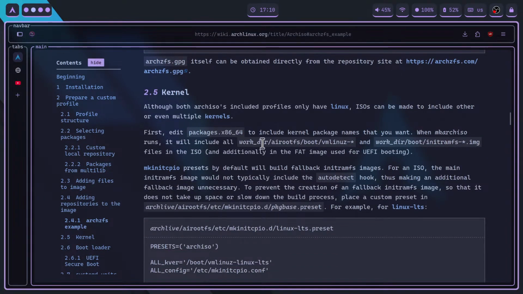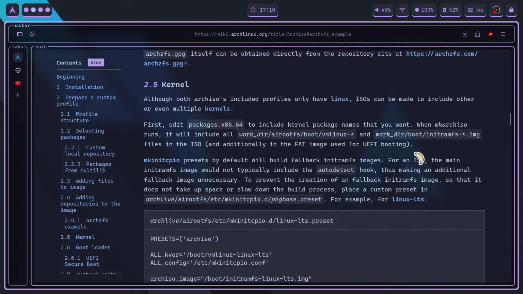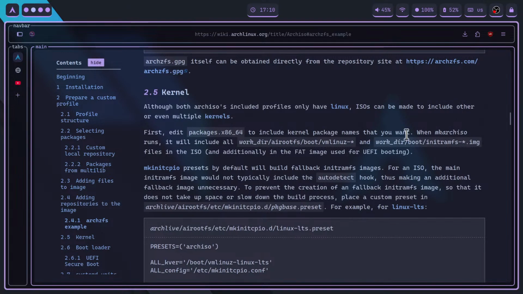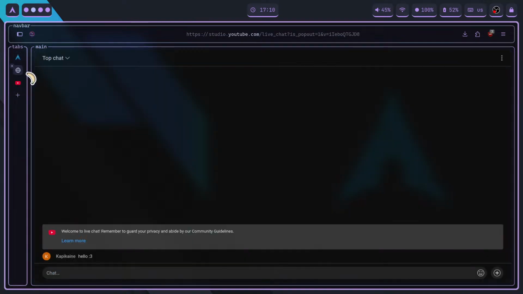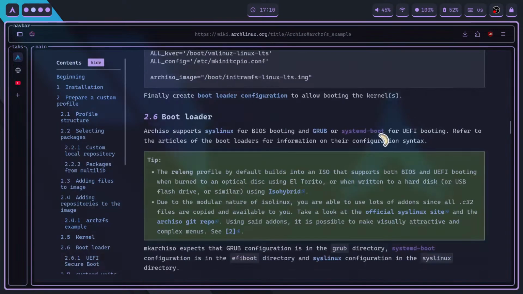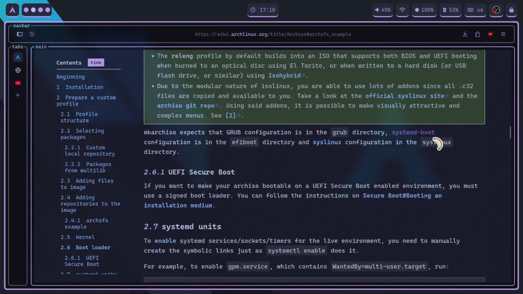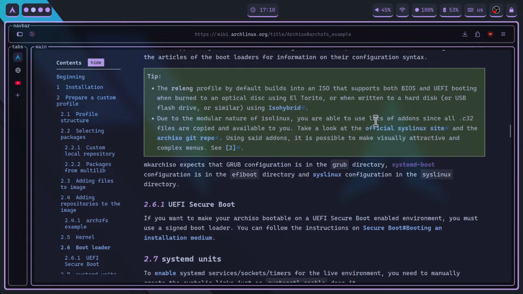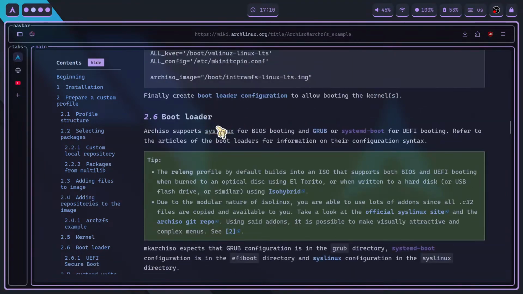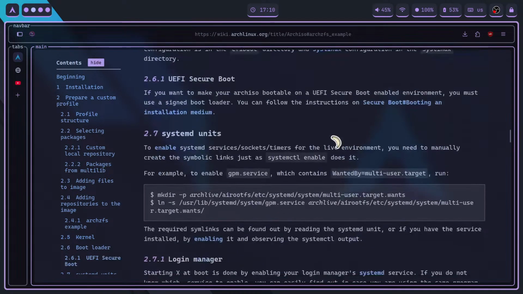We don't need any of the kernels. We're not going to support... Do we support legacy systems? Are we going to support BIOS?